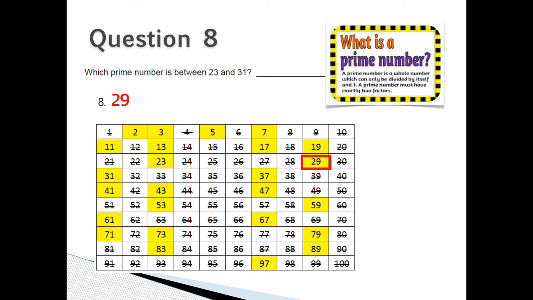In the diagram, we see prime numbers from 1 to 100. There are not that many. So after 2, there are no even numbers that can be a prime number because they can all be divided by 2. If you look at 5, 15, 25, 35, you will see that those are all multiples of 5. 5 is a prime number, but the rest of those will not be prime numbers. And in between 23 and 31, 29 is your prime number.